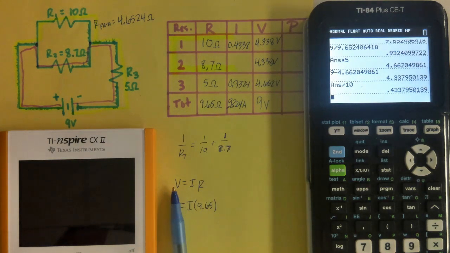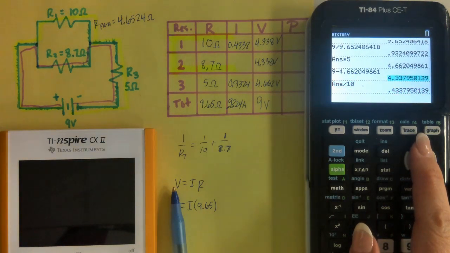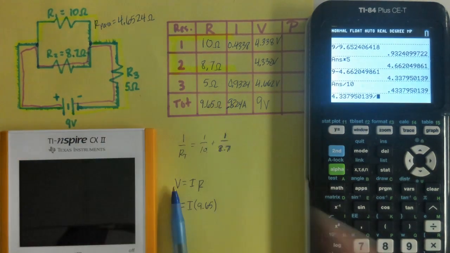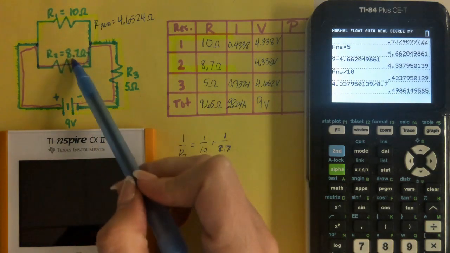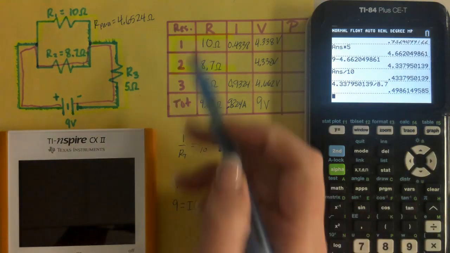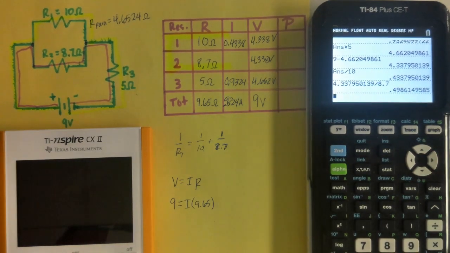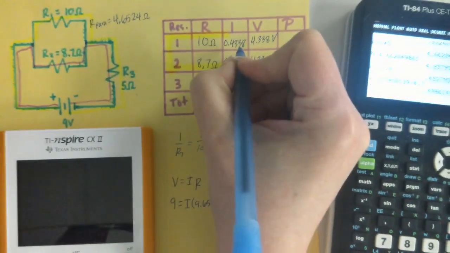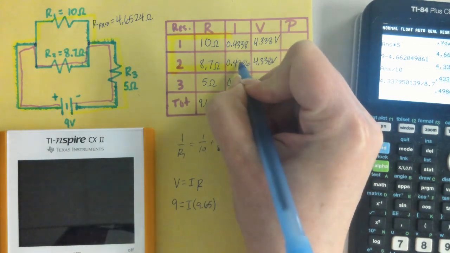So if I want to do that, again, I'm going to take the voltage drop there, which is this value, and I'm going to divide it by my other resistor, which is 8.7. And this one is larger, which we already knew. It is the path of least resistance, and therefore it does have a slightly greater current. This one's 0.499 as opposed to 0.4338. So 0.4986 if I'm writing the same number of digits.